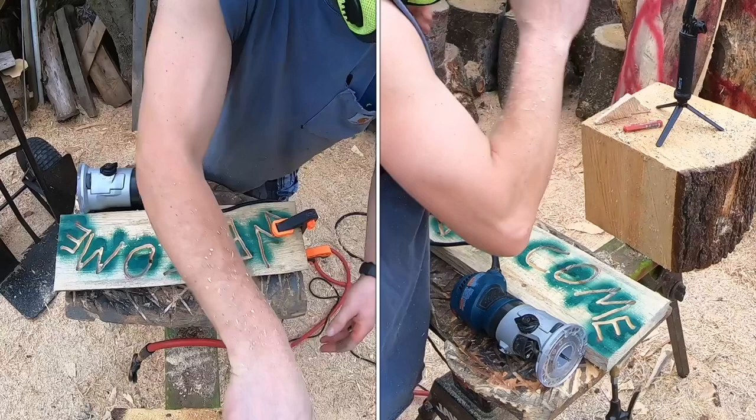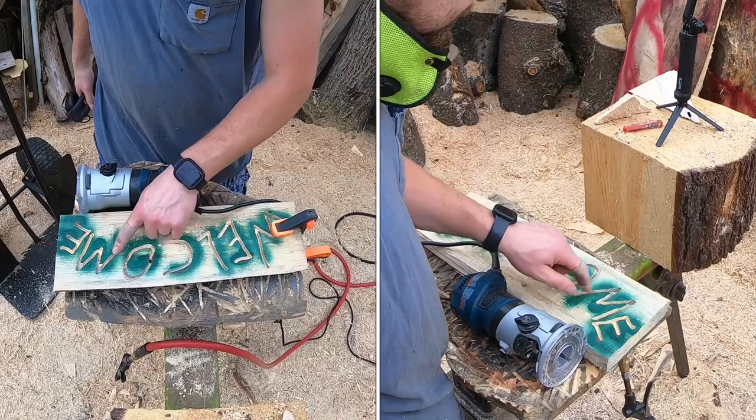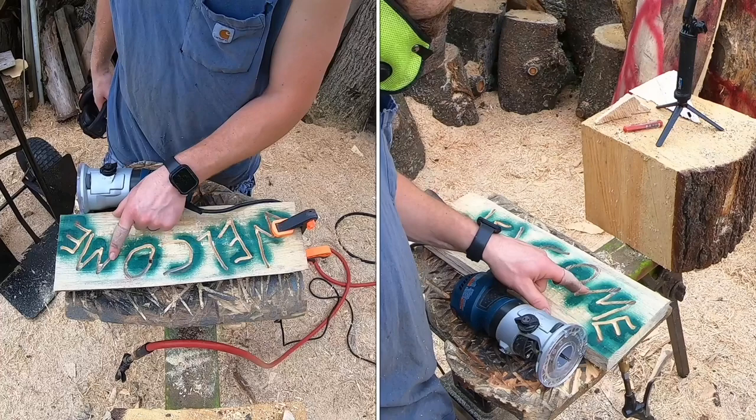As you guys can see, it's actually really quick, right? You get in a rhythm, you can knock these things out super fast. Now, if this was a smaller sign, this thickness is perfect for the smaller ones, but we kind of need to make all these letters just a little bit wider. So I'll go back around and thicken everything up.